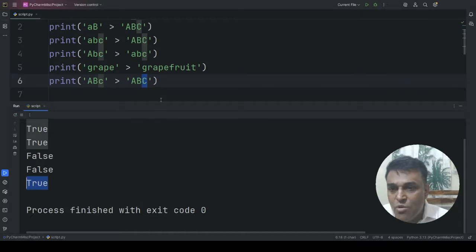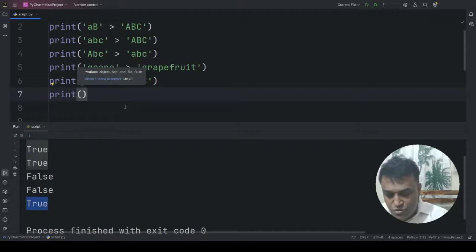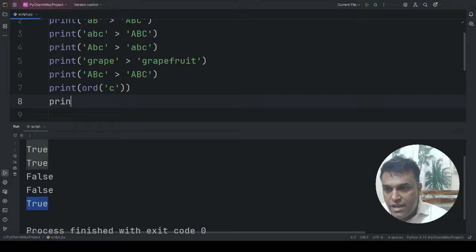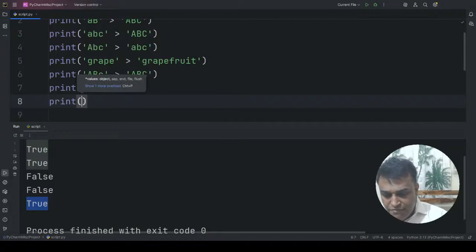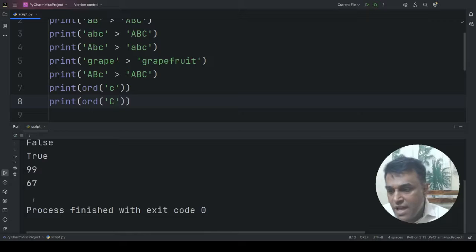So let me just print the ASCII value of C. What is the ASCII value of C? I will just use the ORD function, which I just told you, and I will give that small c, and then I will print the ORD, that is the ASCII value of capital C. Okay, let us run this, and you can see that the small c has 99 and the capital C has 67.